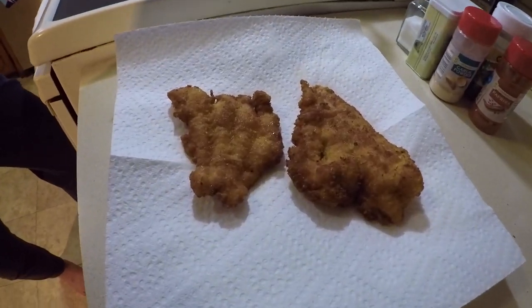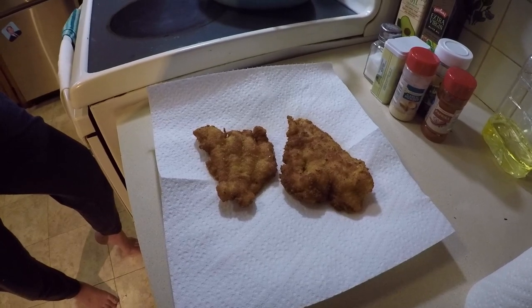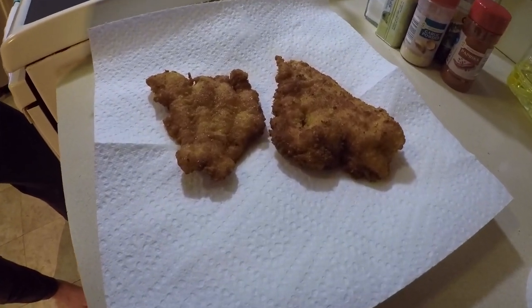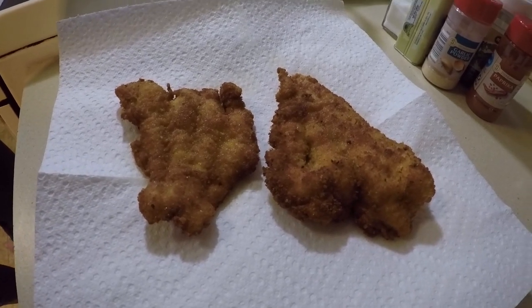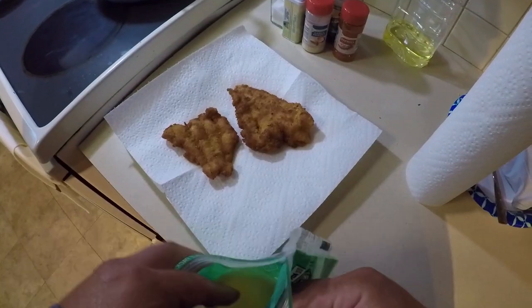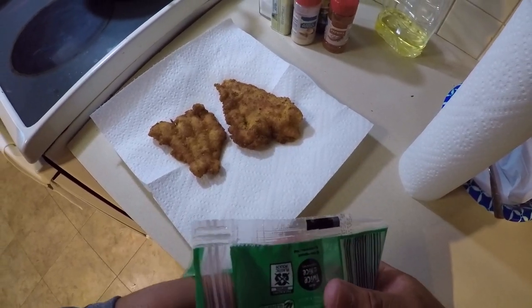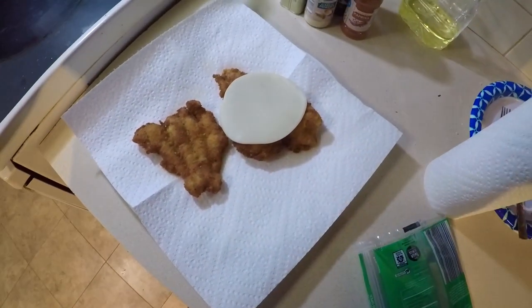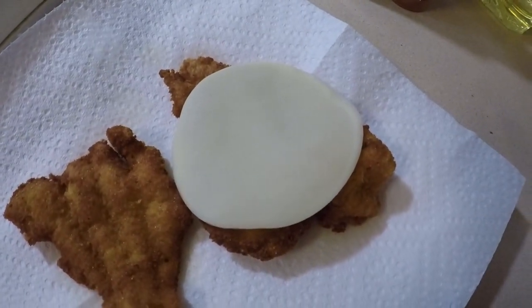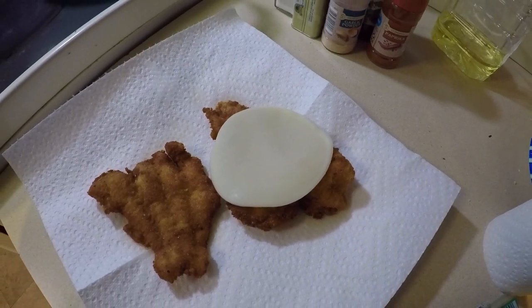Alright guys, so while the fish cools down here, I'm gonna go ahead and put the camera on my chest and I'm gonna start getting a sandwich going for you guys and show you how I like to eat this fried catfish sandwich style. Alright, so while the catfish is cooling off here, I'm gonna put a piece of provolone on it. That way it can start melting on that hot fillet while I assemble my sandwich.